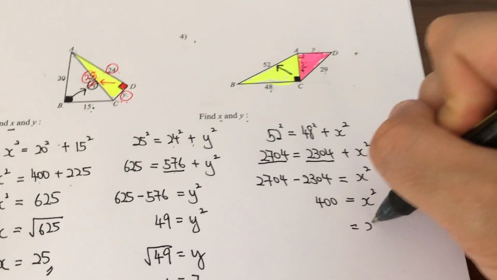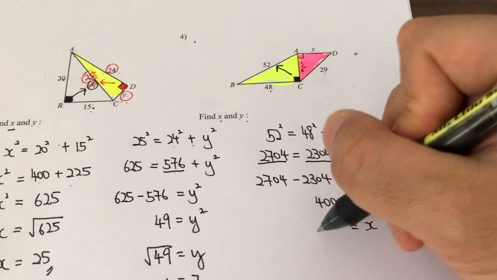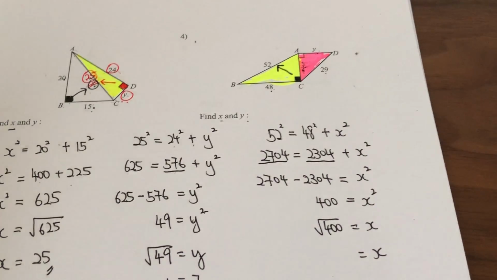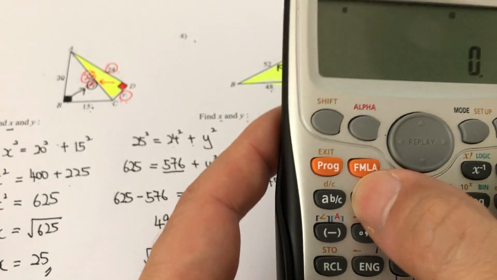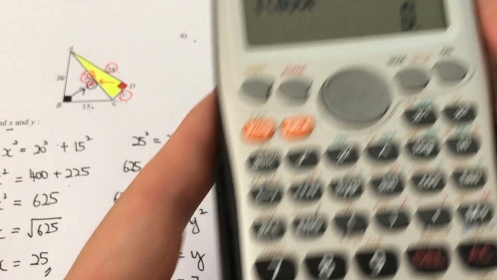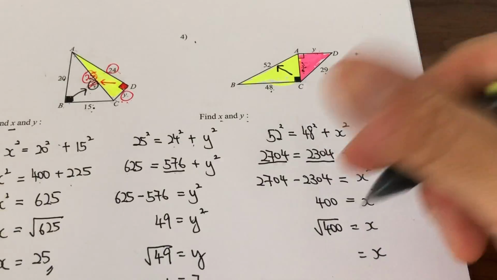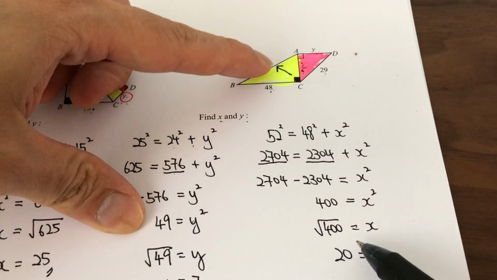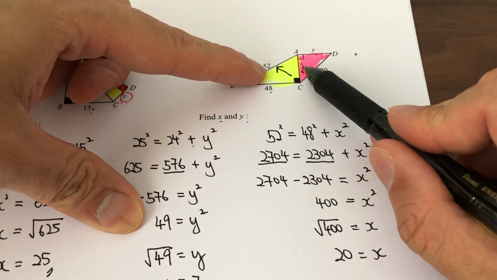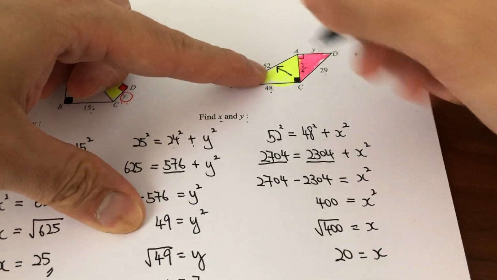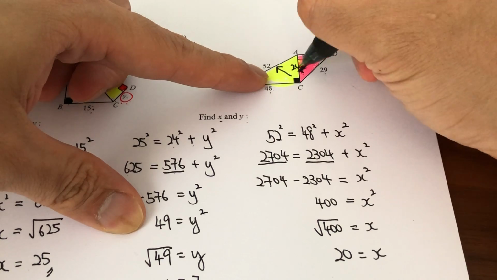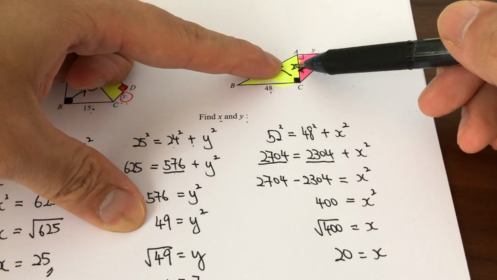So that means x equals what? X equals the square root of 400. So let's find the square root of 400. Nice, 20. Okay. Oh, x is equal to 20. Do we need the x here anymore? No, we don't need the x. You could cross it out and put down 20. Because we know that x is 20.